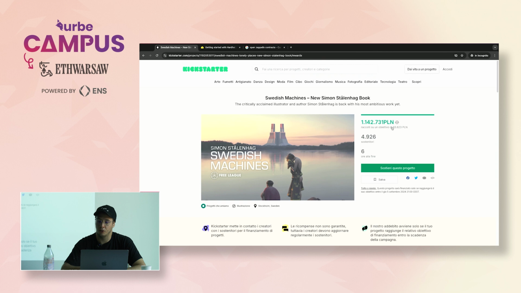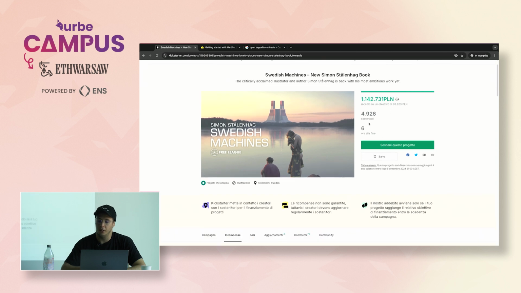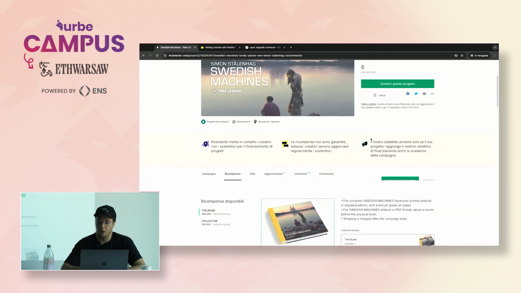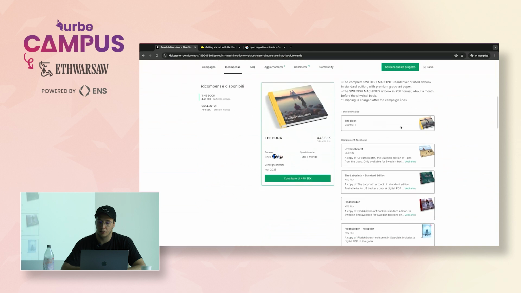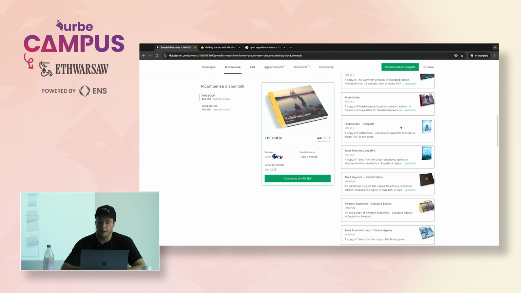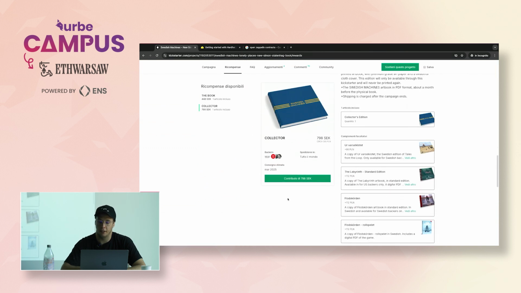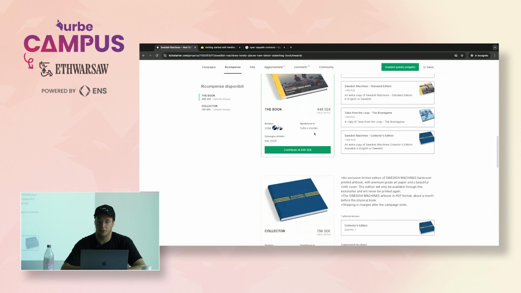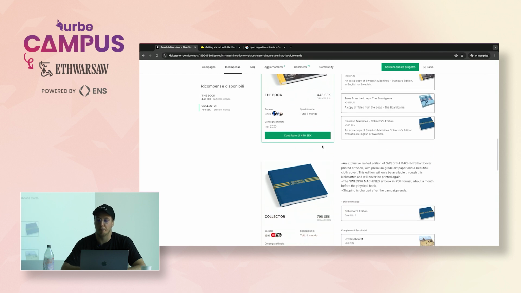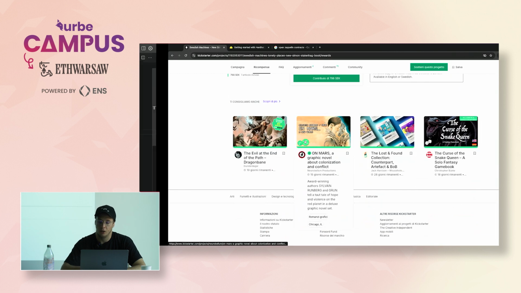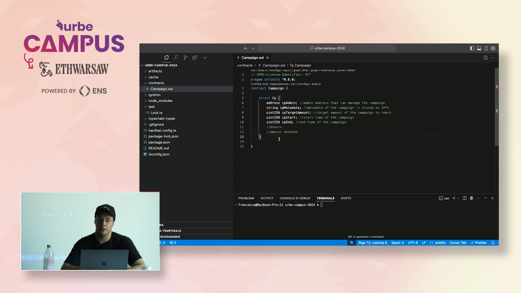Other parameters, let's say. So, this is the donors. This is the amount collected. This is the hours left. This is the button to donate. These are just metadata, and this is a way to buy this product, basically. So it feels like we have all the parameters needed in order to define a campaign. Now we can start to use these campaigns in some way.